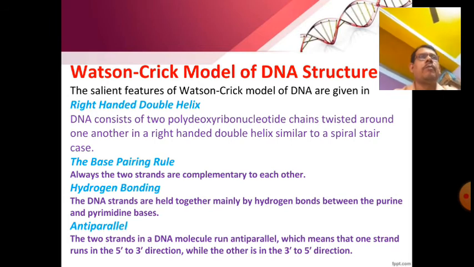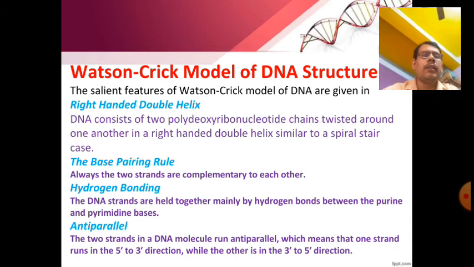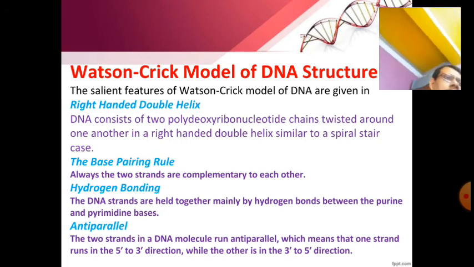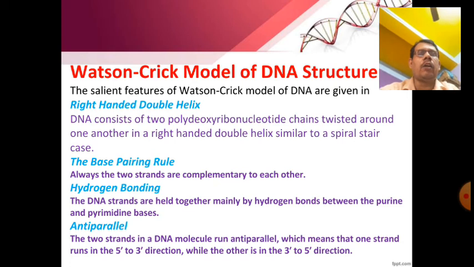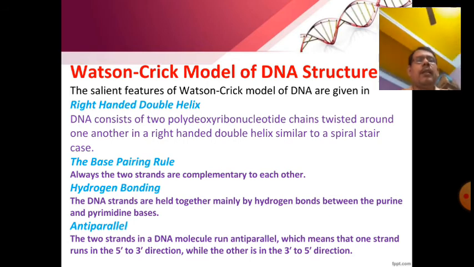Another is the hydrogen bonding, which is the main part. The bases bind with each other in the base pair by hydrogen bonds. Adenine and thymine are bound by 2 hydrogen bonds. But guanine and cytosine, GC or CG, are bound by 3 hydrogen bonds. That means one purine base is attached with one pyrimidine base. G always binds with cytosine, and vice versa, with 3 hydrogen bonds. That's why in replication, AT has 2 hydrogen bonds and GC has 3 hydrogen bonds.